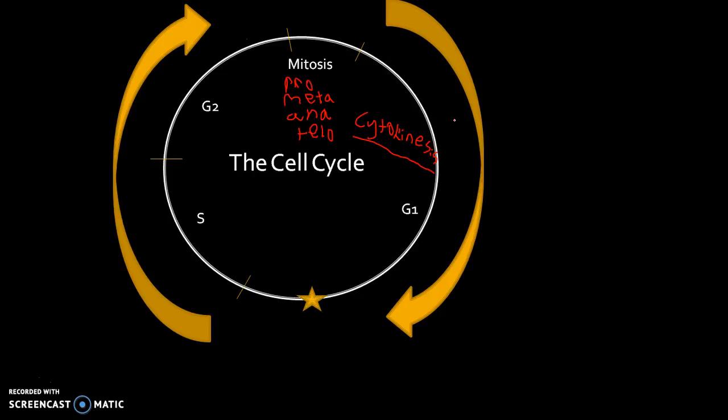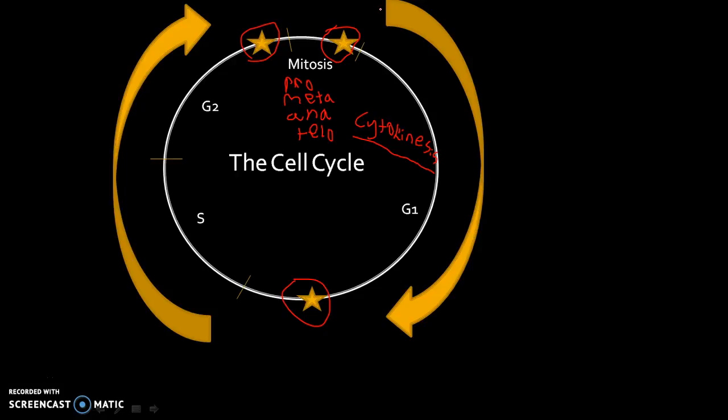So there are 3 checkpoints along the cell cycle. The first being at the end of G1, the second at the end of G2, and third and final one at the end of mitosis. So these checkpoints at these stages make sure that everything is fine before moving on. So these are particularly useful for stopping cancerous cells from dividing. And these checkpoints work using chemical signals, both internal and external.